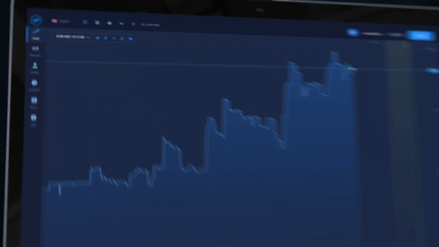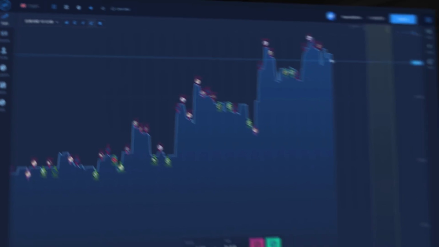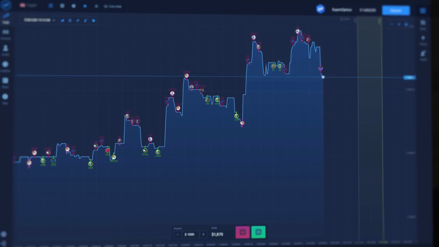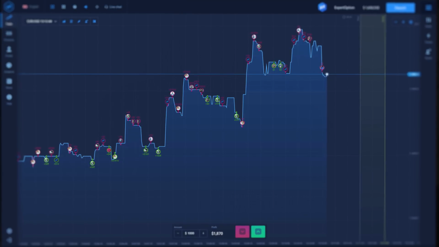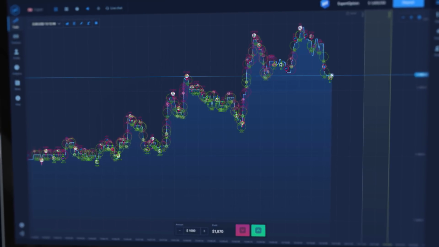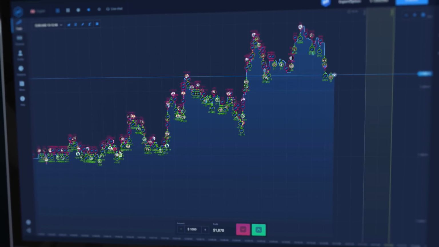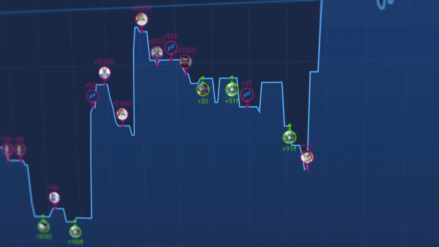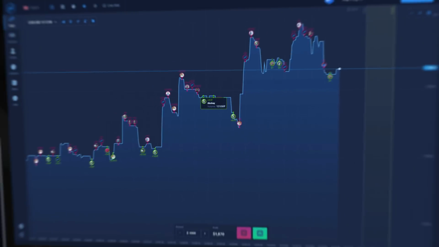To begin, click the social icon in your toolbar and start viewing other traders' activity along with their profits and losses straight on your chart. These are just some of the deals being executed on the platform, because showing all the deals would cover the entire chart. Did any trader catch your attention? Click on their avatar to view more information.